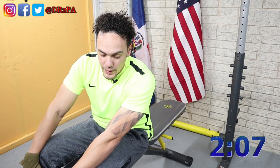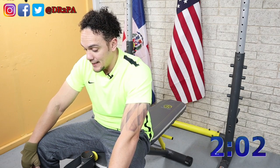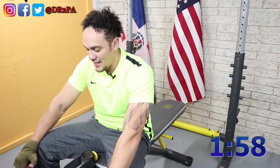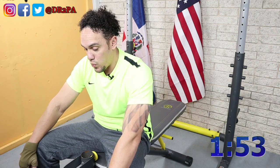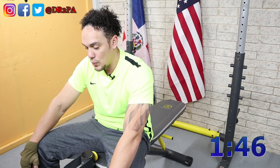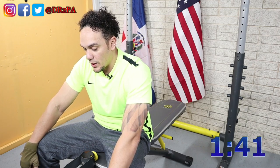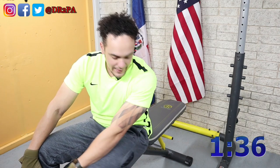And there we are again with the predicament. It's a little too light, maybe not too light, it's a little light, but I can't add any more weight to it. In order for me to do that, I'll have to get actual dumbbells, maybe a 30 or 35 pounder, even though I could probably add. Now I can't, because that will make it 10 pounds more on each one.